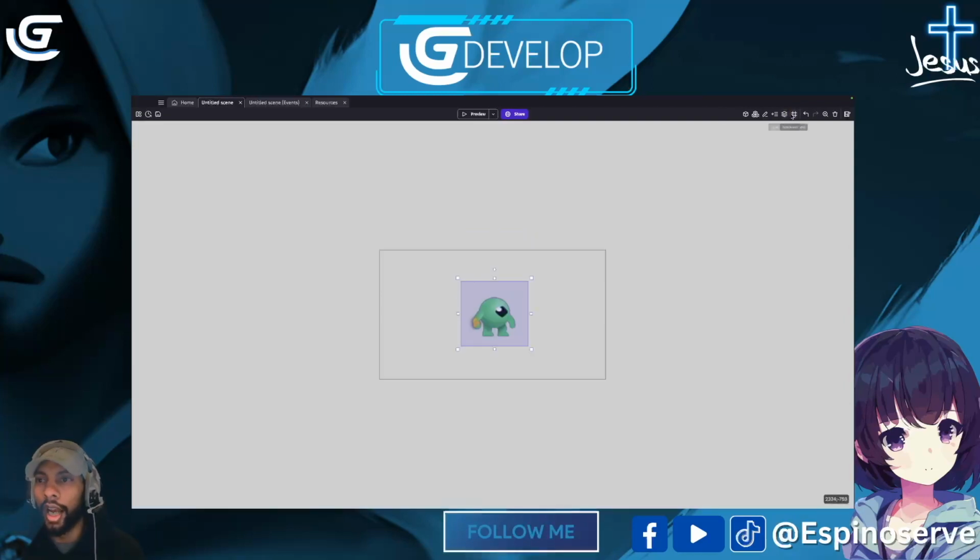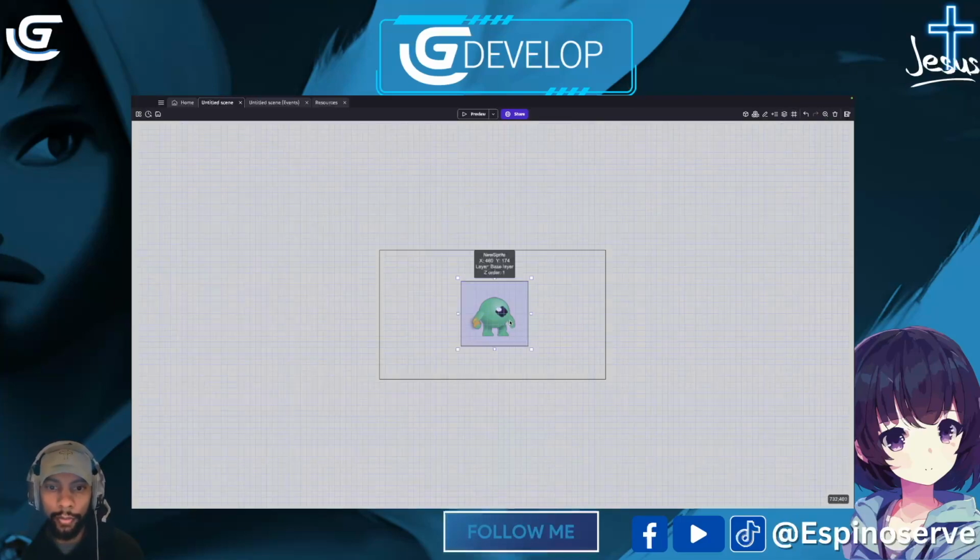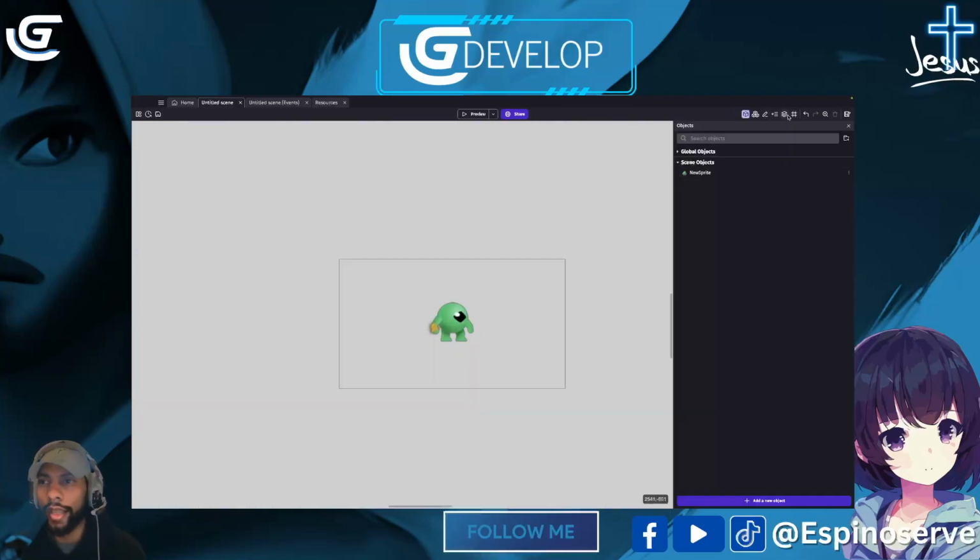All right, this next one shows the mask, so you can see the camera. You can see the grid for all the people who need it. So that's everything that we have on this one. You do have an undo button, so you can undo and redo. Again, you can zoom in and zoom out. You can hit Control and the plus button.